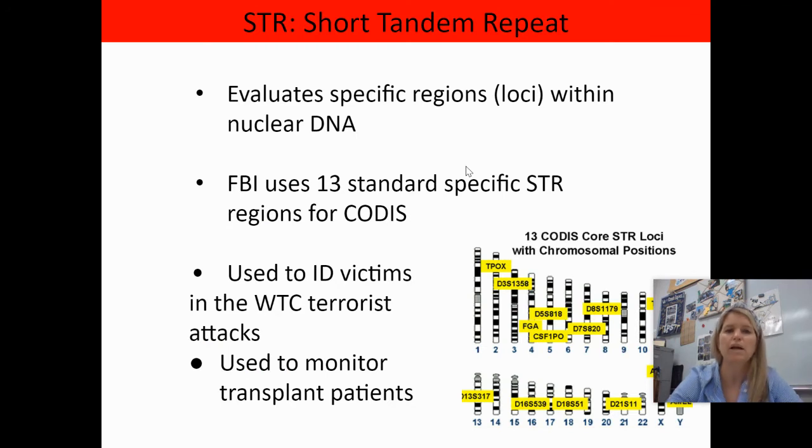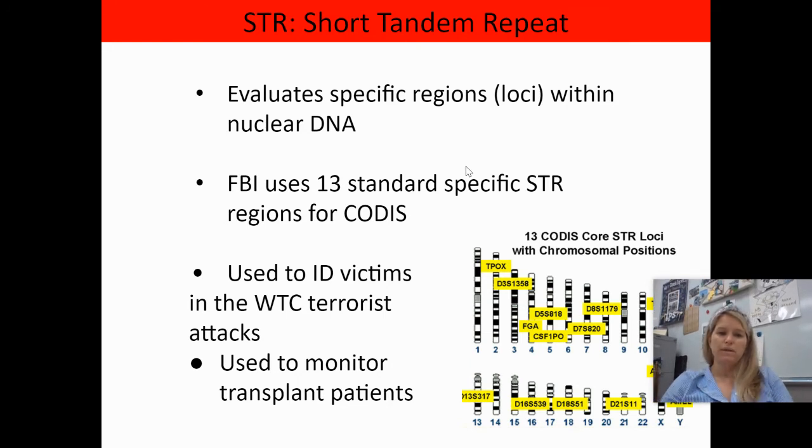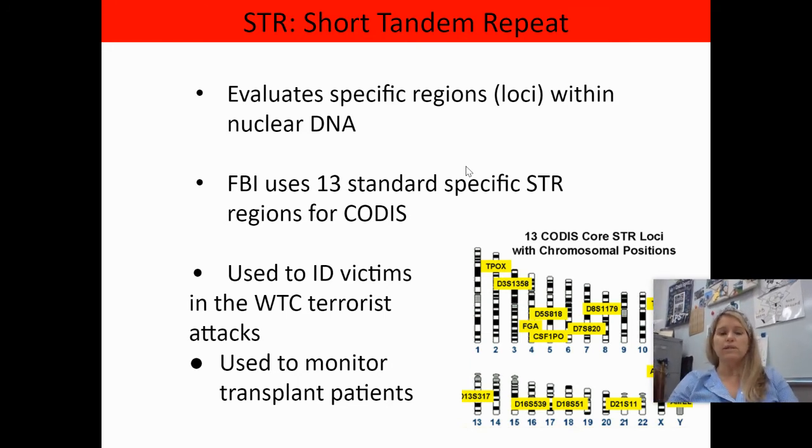Okay. All right. You saw this in the video that you showed, the points that they put into CODIS. They look at the DNA to put in there. Those are the 13 specific points. It's been used, you can see, to identify the World Trade Center terrorist attacks. That's what they use to do that, those different markers. Also interesting, you may not realize this, but they use the DNA to monitor how transplant patients are doing. If somebody gets a heart transplant, they can see how they're doing based on that.